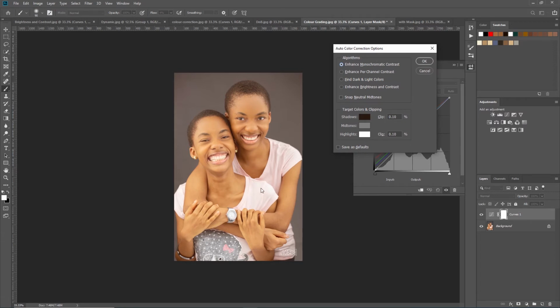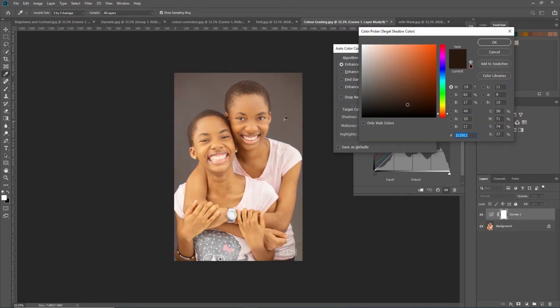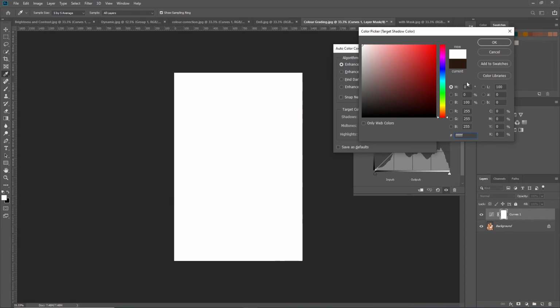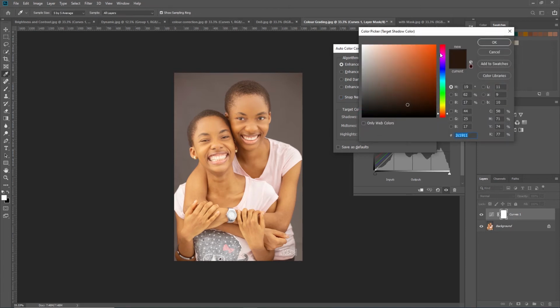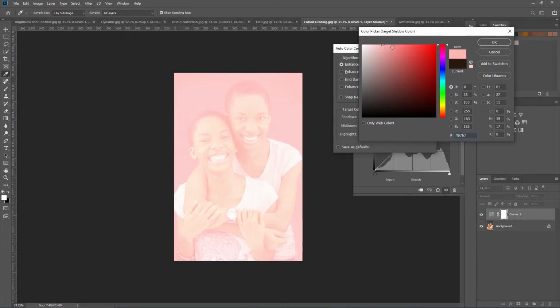So I want this to have the entire image. The dress they're putting on is pink in nature, so I want the entire image to have that pink feeling. I'm going to click on the shadow and look for that particular color. Let me cancel that and look for that pink color. So I'm going to come to red and something off along this area. Don't worry, right now it's too much, but we're going to fix that in a moment.